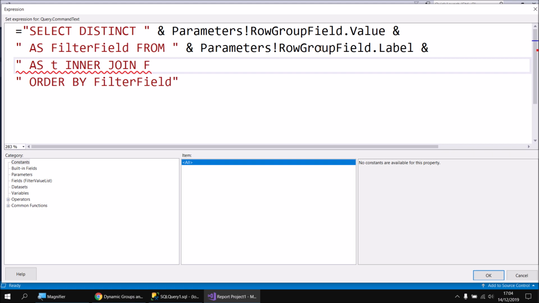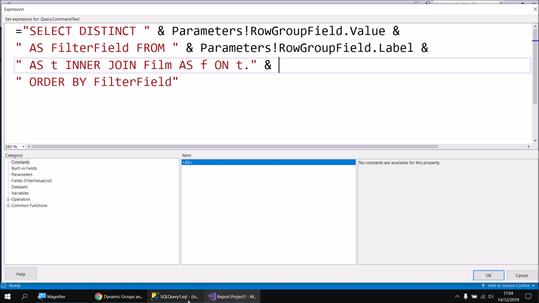And then I'll always want to join this to the film table, and I'll always give that an alias as F. We can then say which columns these tables are joined on, so I can say on, and then I can say T dot, and then close double quotes, and then have an ampersand. So this is the point at which I want to refer to the column in the main table, so country table or genre table or certificate table, which contains the ID of that table.